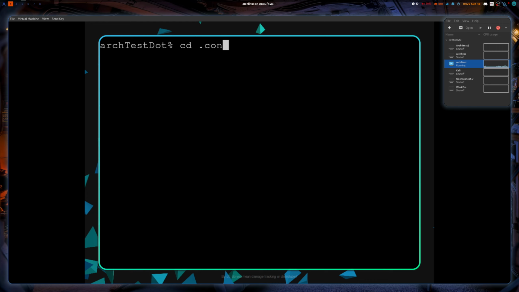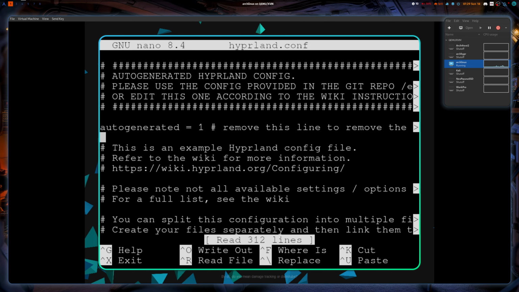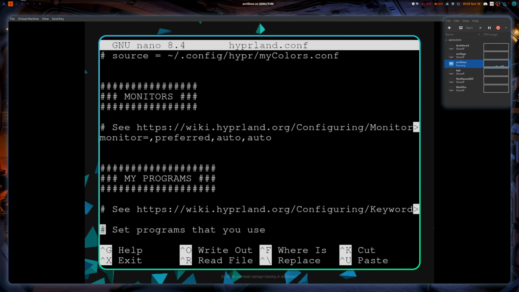And we're gonna go .config slash. We're gonna go into that thing and set the monitor. This looks like a good spot.